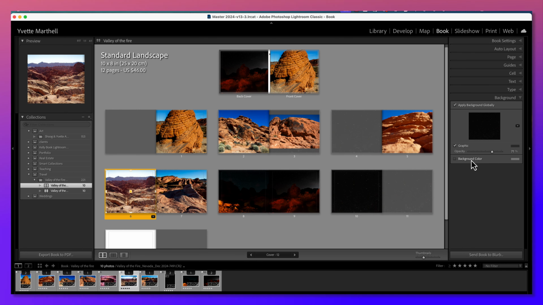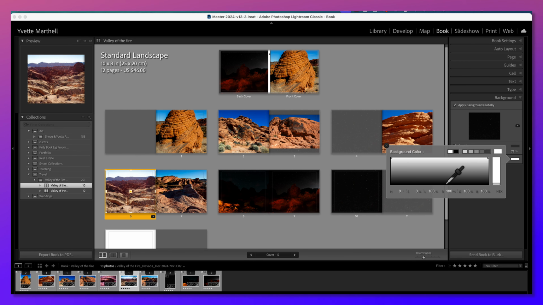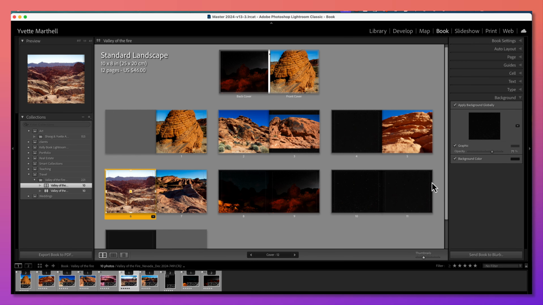I can also change the background color. So I click on background color, activate that, and then we'll bring in that little swash. And that's kind of neat, you know. So all in all, you're seeing a rough version of how to make a book.